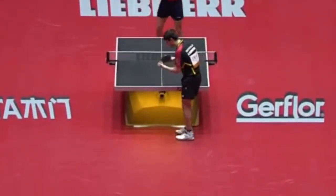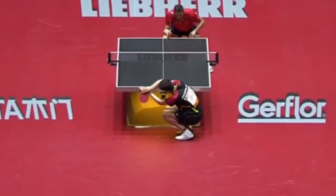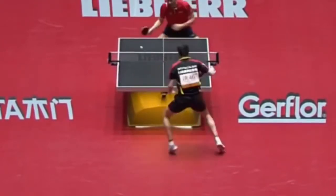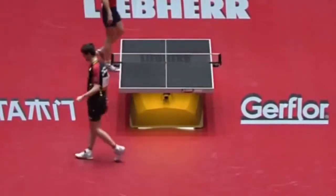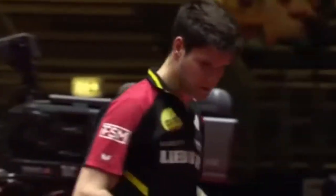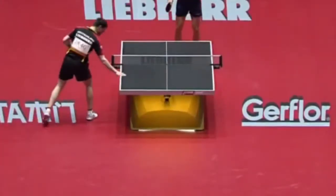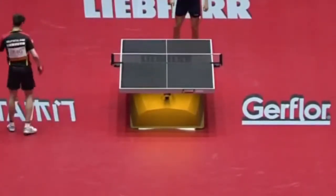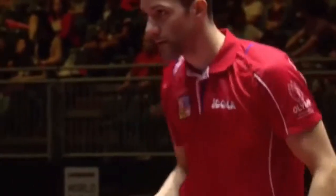Just incredible. It's unreal. I didn't even believe it the first time I saw it. I thought it was fake until I faced it in person. And how was that? I don't remember. It happened too fast. Did you see it? It's one of the things, you know exactly where it's going, the longest part of the table, but it's got so much side and topspin on it, I didn't even touch it the first time I faced it. And he did it in a match, too. So we'll see, the long serve game, I don't know. Oh, well, watch out for that, then.